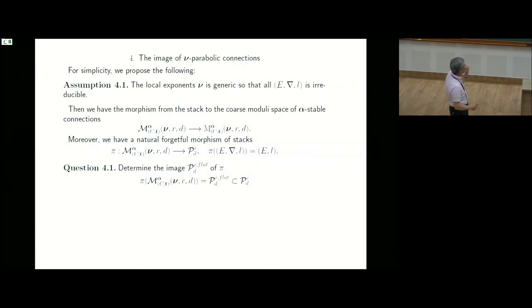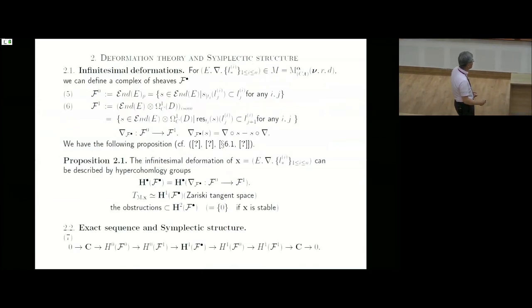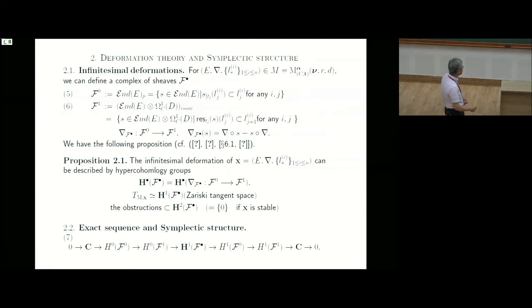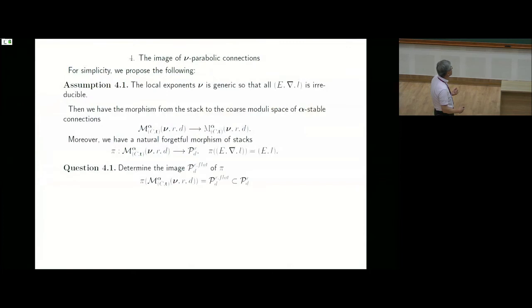Okay. And at a good point of PRD, the fiber is just a space of the nabla. And the infinitesimal version of that is simple, and this is also one-dimensional, so that H1(F dot) is split into H1(F0) and H0(F1). This is the deformation space of the parabolic bundle, and the fiber is given by the global section of the meromorphic one-forms, Hom, which preserves the filtration. So you have nice spaces.